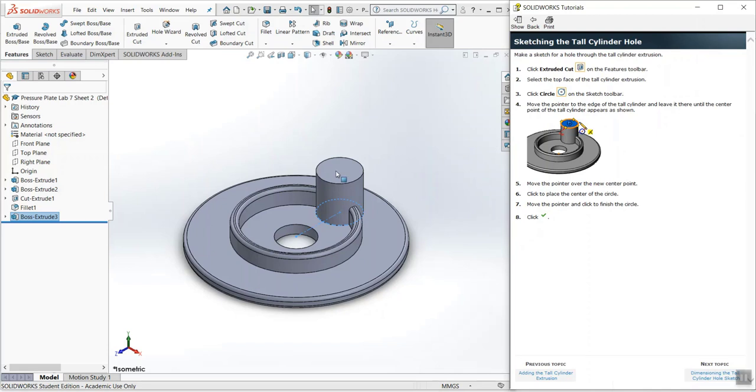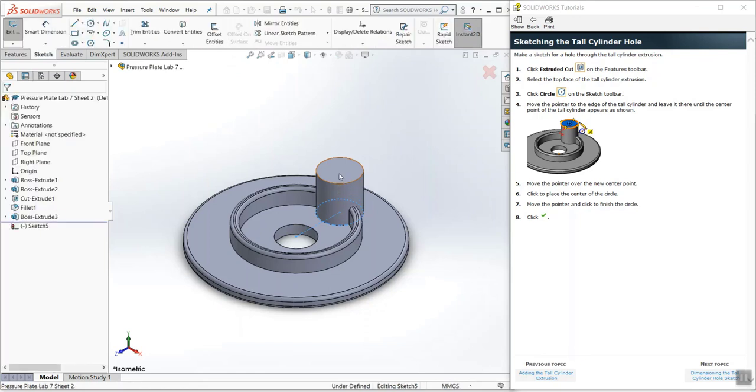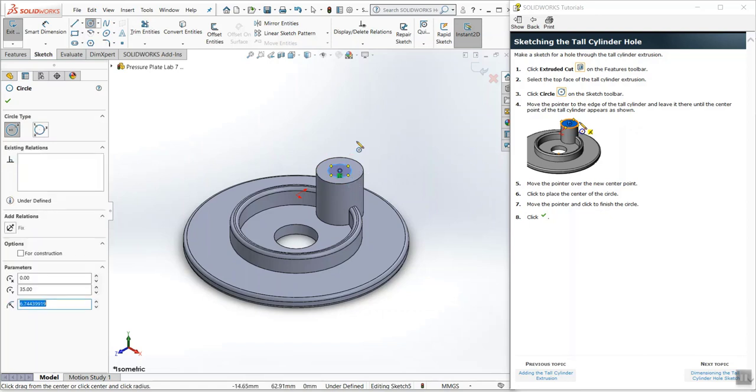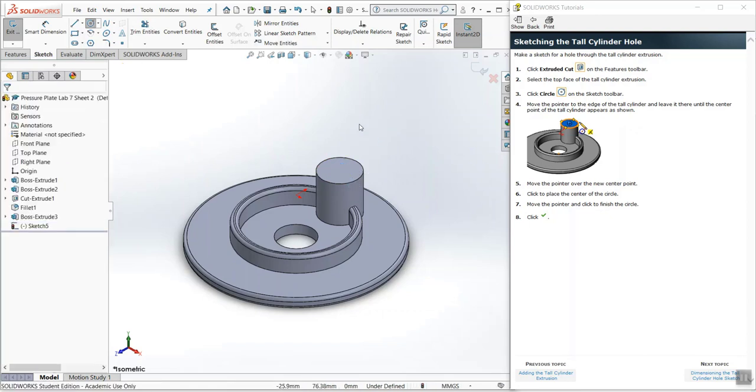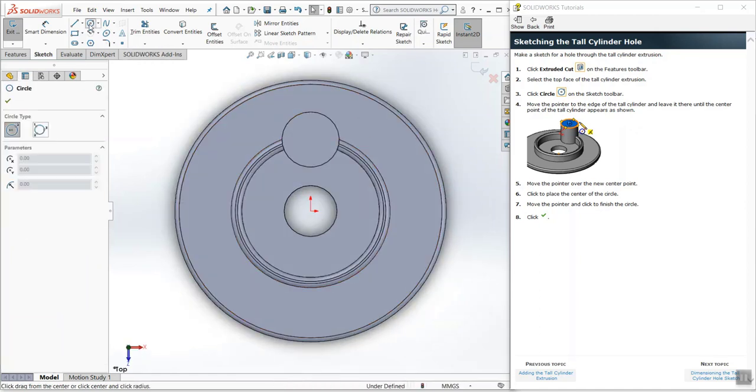Alright, we're going to do an extruded cut on the top. Click on extruded cut. Click on the top of the cylinder we just made. They want you to draw the circle from this angle, so you can click on the circle tool and actually line it up with the center of the cylinder, and you can click and drag out a circle. What I'm going to do is go to my top view, Control 5, and do it from straight on.